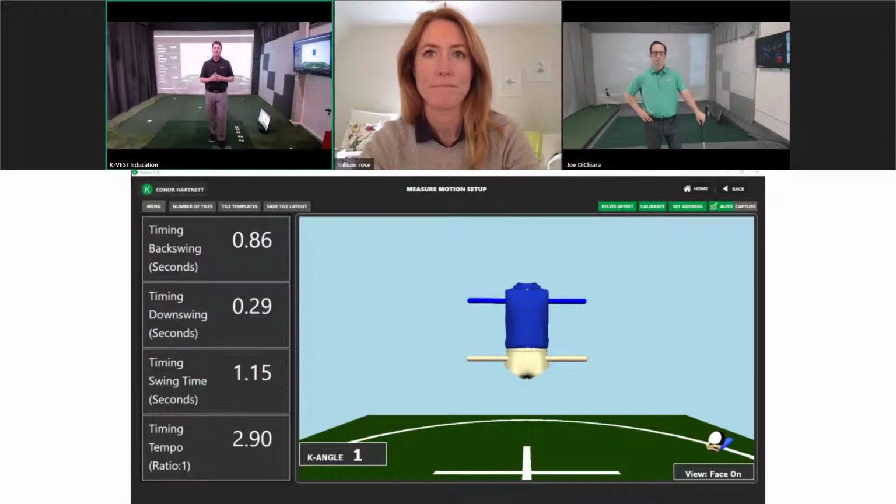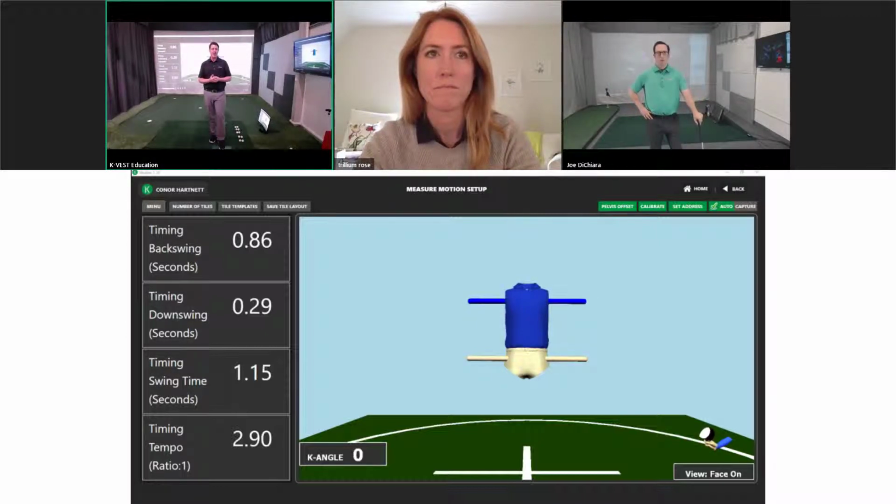You can also make fact-based decisions to change ball flight. So if I've got a player and at the top of their backswing, the wrist is cupped, and I say, how did you do on that last one? I got to pull up my video, and I got to scroll to the top and look at it. Well, now we're going to have flexion extension right on the screen. We can tell you if that left wrist was flat, cupped, or bowed immediately following the shot, and we're getting a hard number on it.